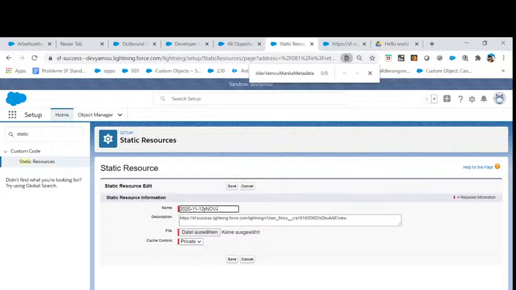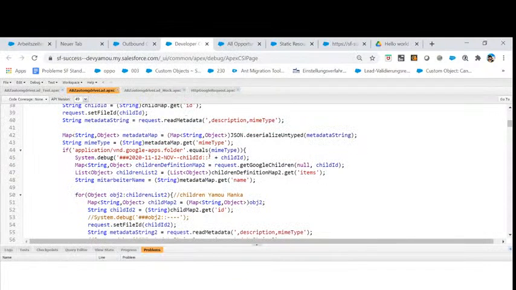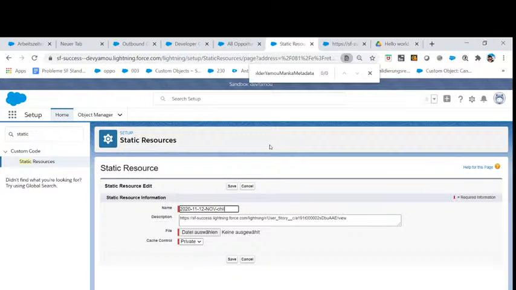What is it called? What is it gonna be? It's gonna be something like the children. Google Children, yeah. Children something, yeah.